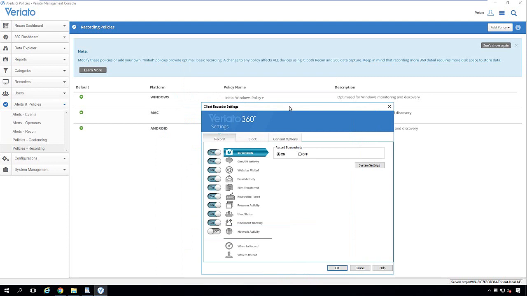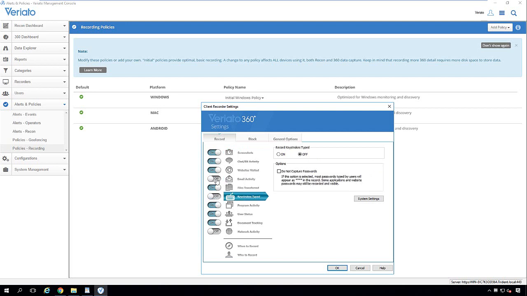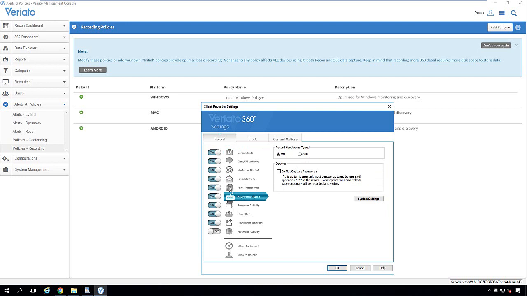So it's best that you sit down with the customer, find out what their needs are, and then let them know exactly what they're going to capture and whether or not you need to turn off some of these features, maybe such as recording emails or keystrokes. So you may create that policy and then assign it to their machines, while another customer might say, we want to record emails and keystrokes. All right, so it's best to go through all of these one by one, become familiar with them.